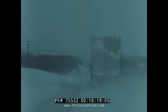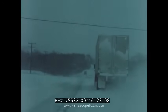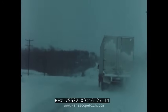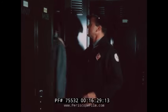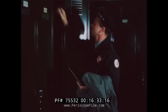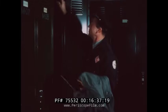Well, that's the story. Winter driving does have its problems, but the skilled, experienced, professional truck driver who drives defensively can contribute to making the highways safer during the winter months by reminding himself of his responsibilities. Preparation. Preparation of himself and his vehicle. Be in good physical shape, properly clothed and ready for emergencies.